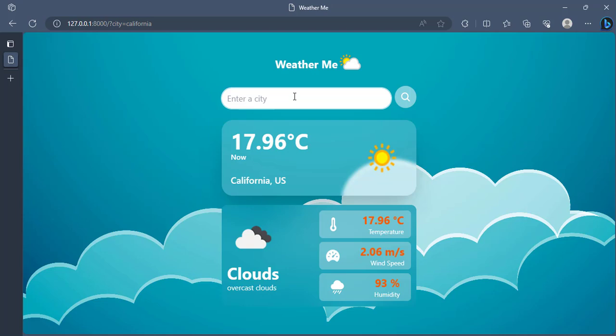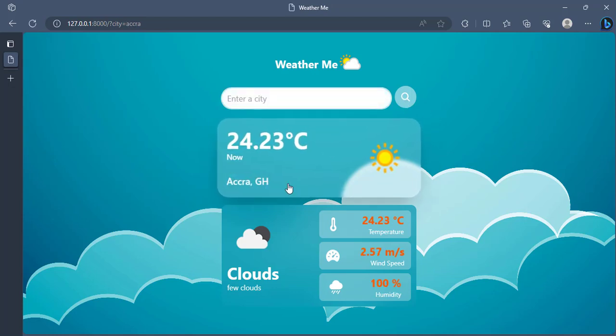But that is it. The app is functional, and so that is how we build this app. By the way, this is also working if you just type in a name, maybe Lome, Togo's capital. That one too is few clouds, but it's there. If I type in, let's say, Accra, also Ghana's capital, if I click search, it also works, so you can see that it's in there.